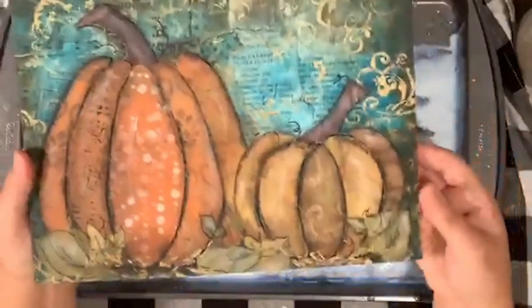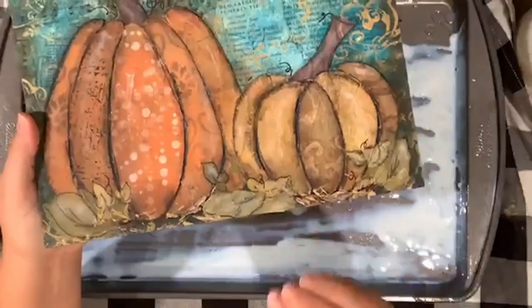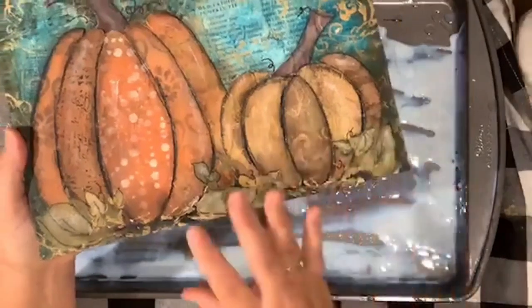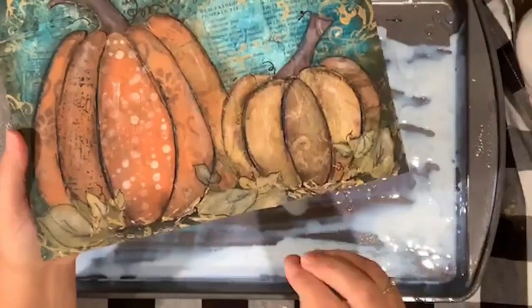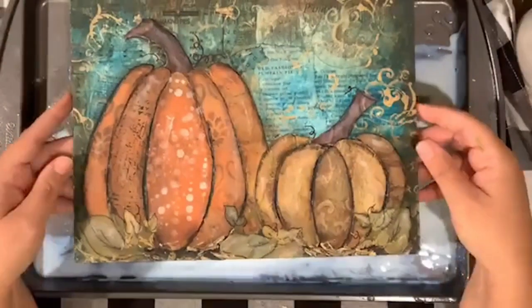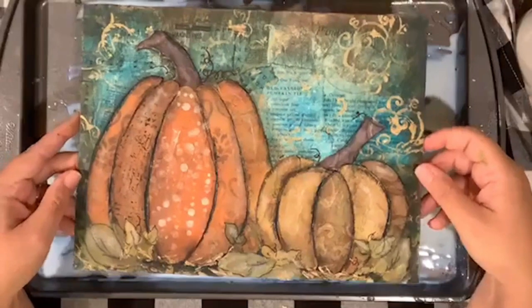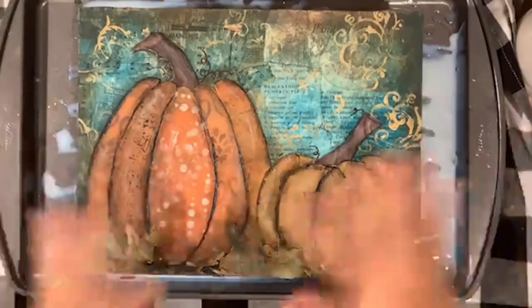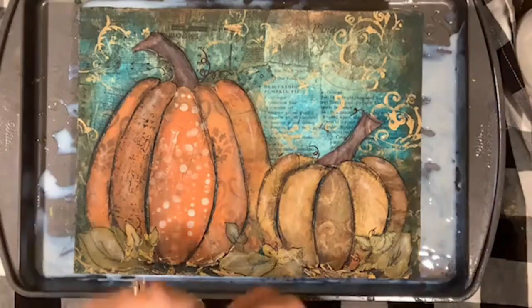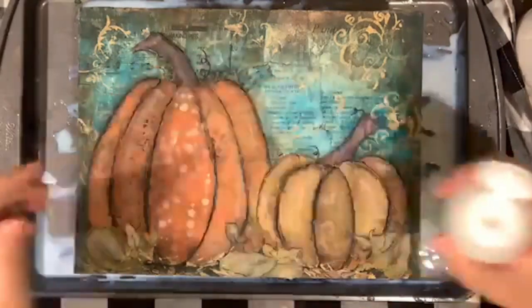Another thing is, I typically would not go right in and seal something like this right away. You're going to really want everything to dry and set at least for a couple of days before you seal it. This depends on what you're using, but I'm going to go ahead and do it and take my chances. If something smudges, this is kind of a smudgy project anyway. So what I do is just open the top. This is so much fun.